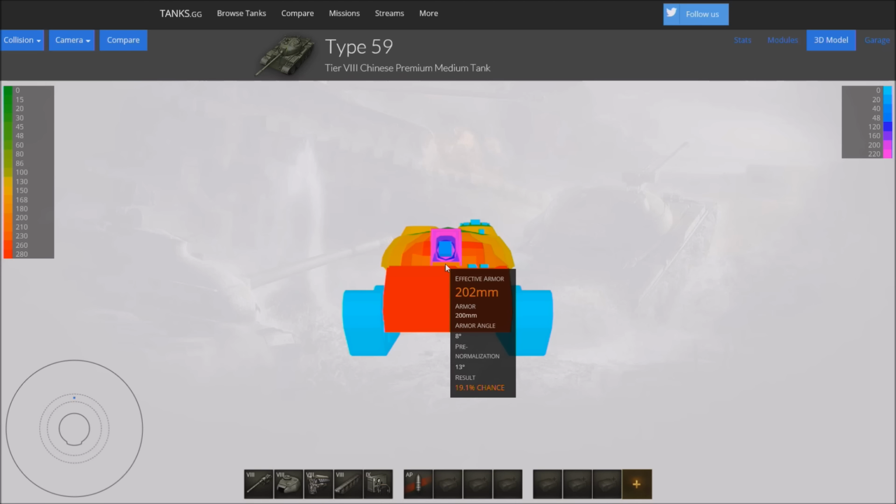So most tier 7s with premium rounds and tier 8s can get through this area, and that is going to be the shot when you get your gun damaged, your gunner killed, and stuff like that. So the tank's not invincible, it's just very hard to take down when they're hull down. So on to the best part about this tank.